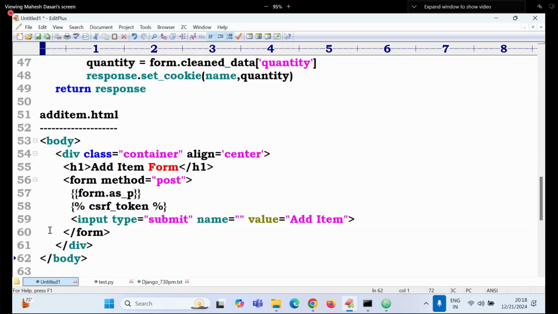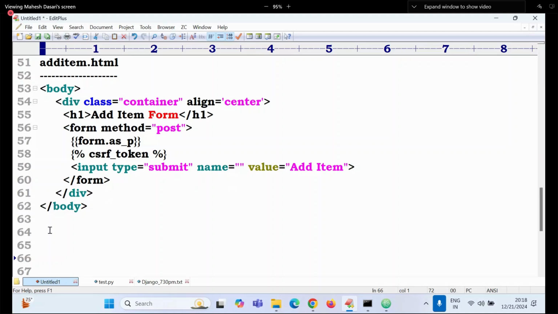Completed views.py. Finally, read data from cookies and display in the HTML file.